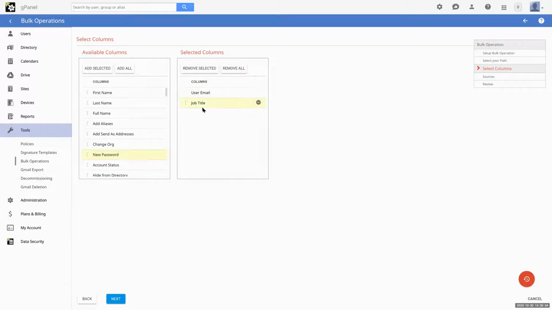For instance, what I have here as an example is job title. If you wanted to make sure that your signature templates are pulling the correct job title or that the job title is not blank on their profile, you could actually share this sheet out with everyone, and they could drop in their job title, and then you just hit one button and it pulls in and makes all those changes.